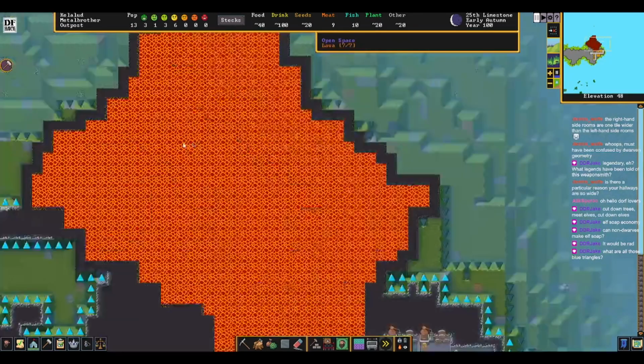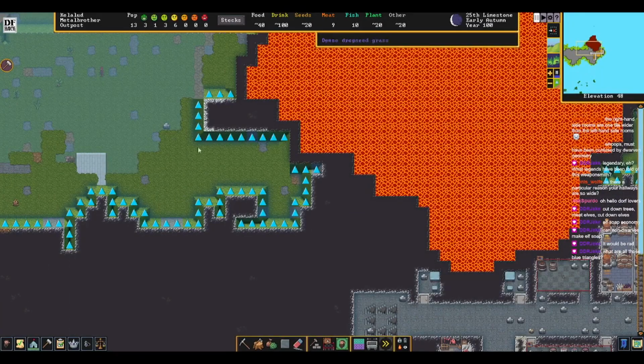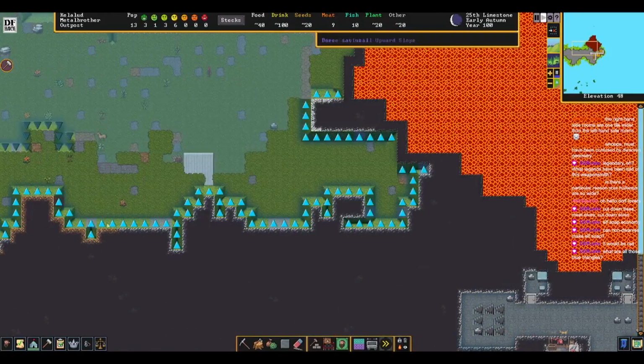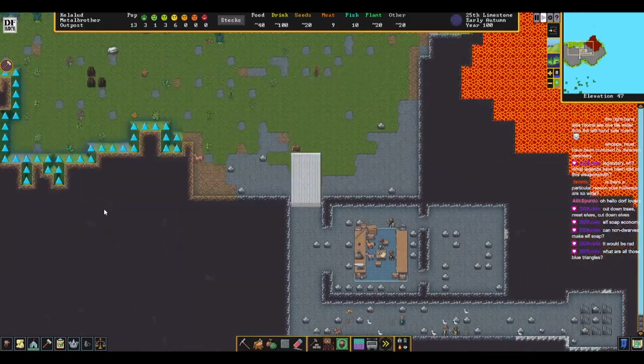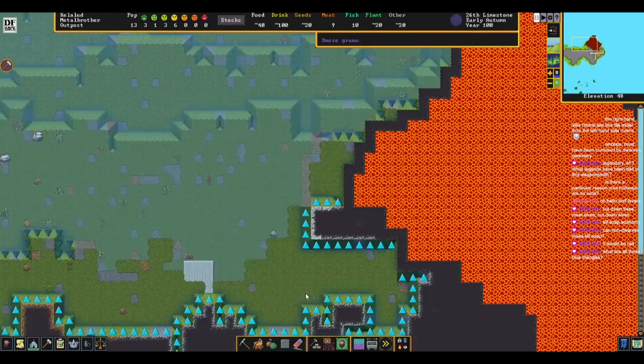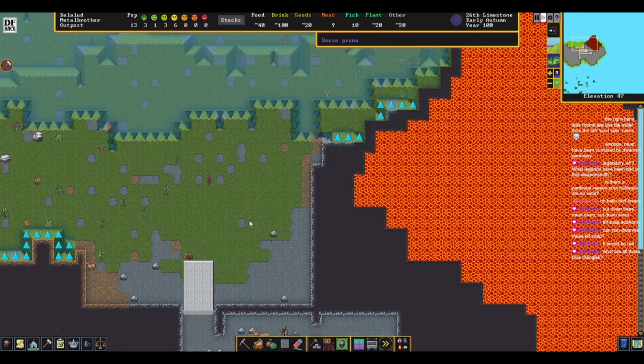Oh, the blue triangles, they're up and down. So this just means that there's an up ramp, there's a ramp going up, and this is a ramp going down. That's all it means. So a dwarf can traverse up and down, or some other creature. Whereas on here, you see that there isn't any triangle, so there's no ramp to get above here, so to speak.